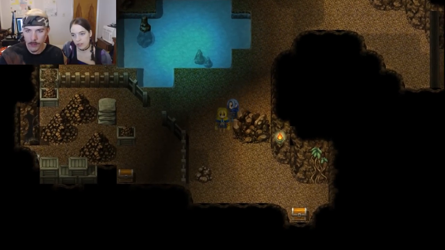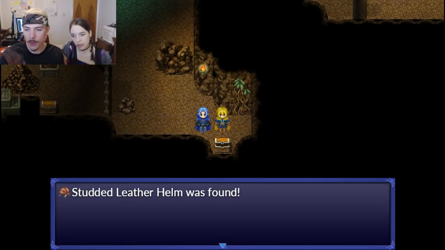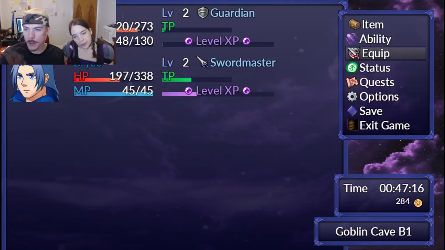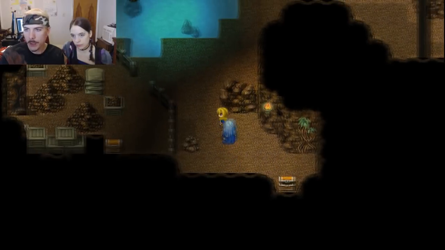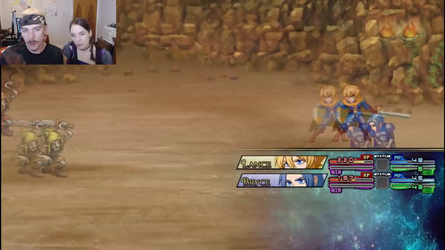Even the water has an aura. Really, it's a good lighting effect. Our studded leather helmet. Okay, we'll get this loot. This is a healing item, maybe. Ooh! Wait to find out.